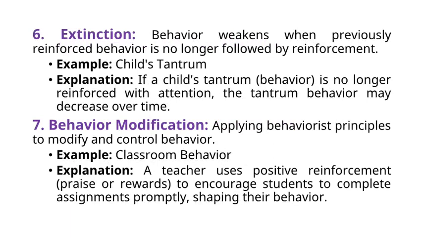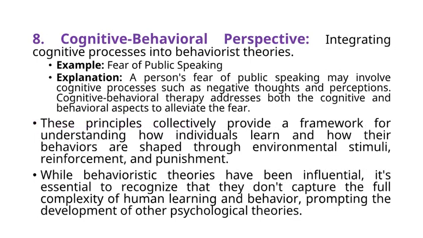Example, child's tantrum explanation. If a child's tantrum behavior is no longer reinforced with attention, the tantrum behavior may decrease over time. 7. Behavior modification. Applying behaviorist principles to modify and control behavior. Example, classroom behavior explanation. A teacher uses positive reinforcement, praise or rewards, to encourage students to complete assignments promptly, shaping their behavior. 8. Cognitive behavioral perspective.